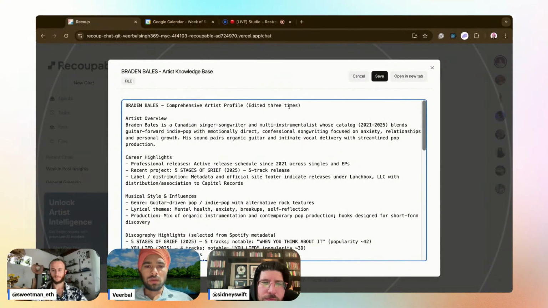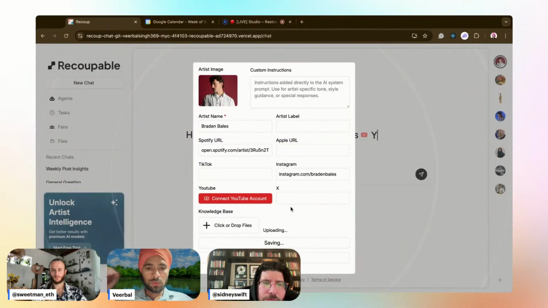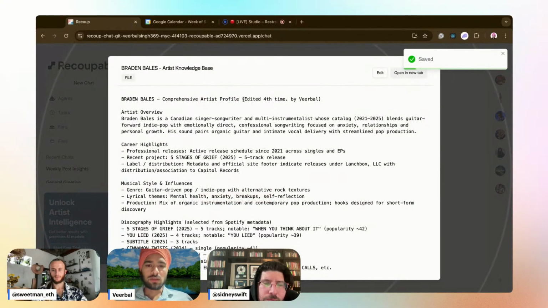Earlier I added this dummy text login. Now I am adding editor for time by variable. So it generates a new file and saves, replacing the existing one. So you can see it is now edited. Let me refresh the page.